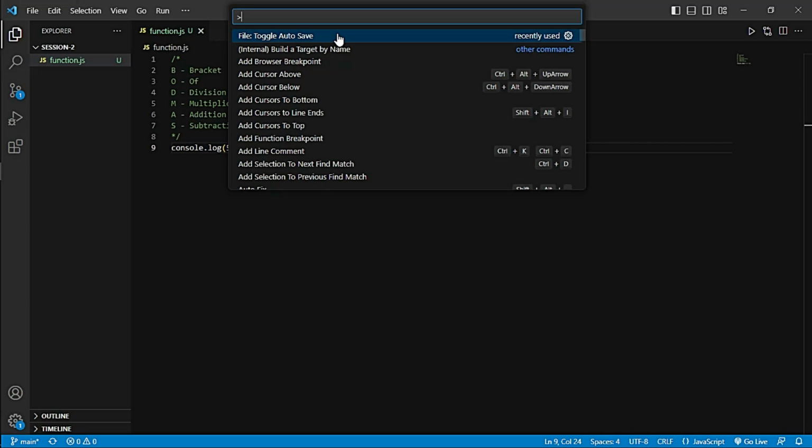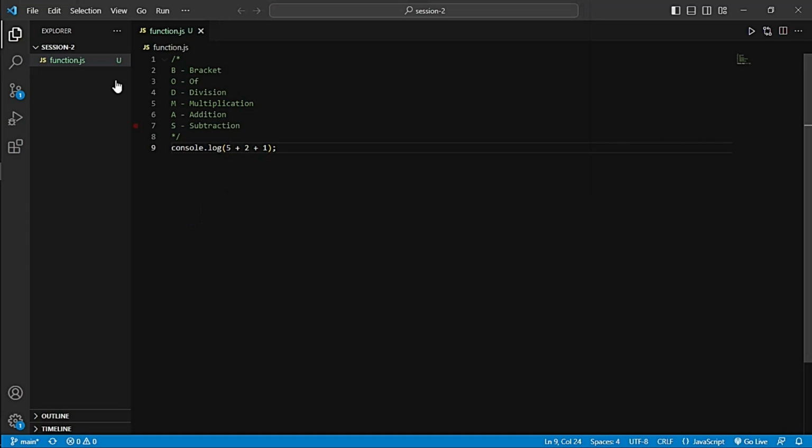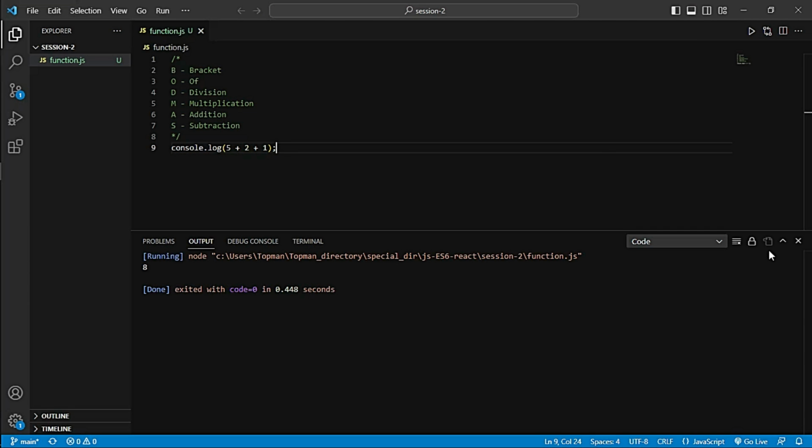If it wasn't saved, there would have been a circle after the name of your file. Okay, thank you. So the auto save that I created the last time is still activated? Yes. Okay, thank you.